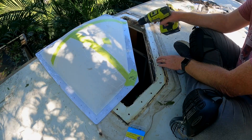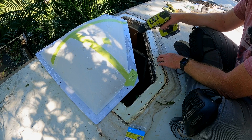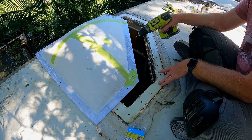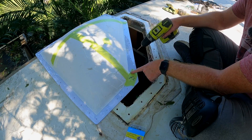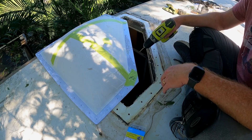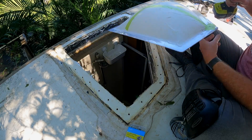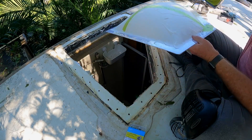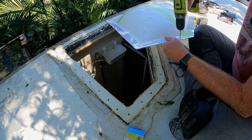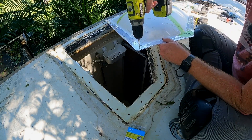I don't need to pre-drill the fiberglass part of the skylight, just the roof surface. So I'm going to pre-drill the holes, then clean and prep, and we'll start fastening it down. Don't pre-drill on top of your skylight - do it off to the side. And don't put your hand underneath where your drill bit is going to be.